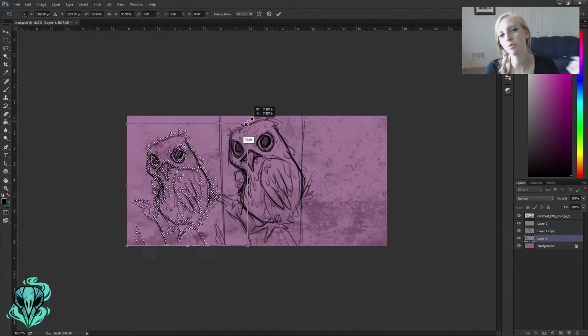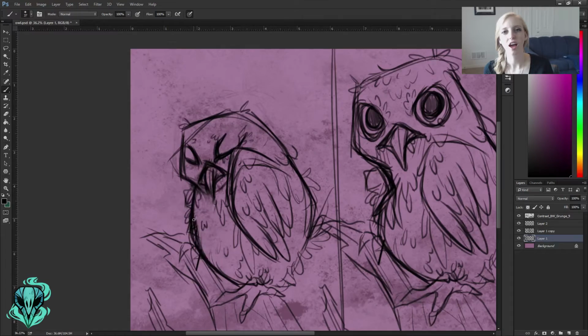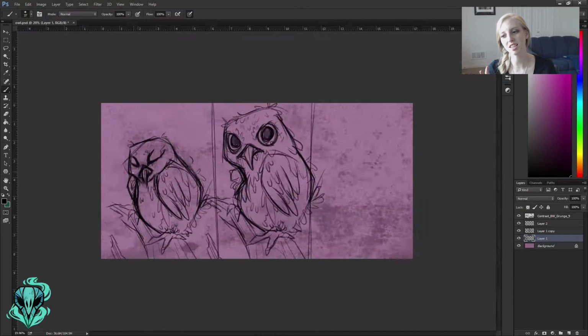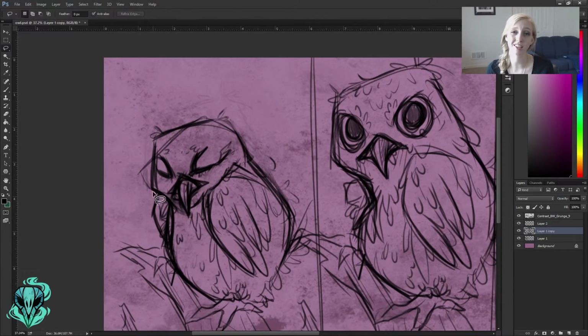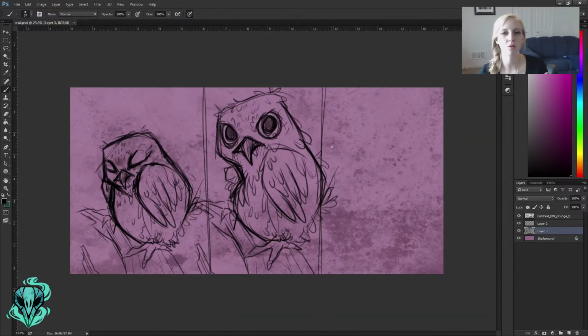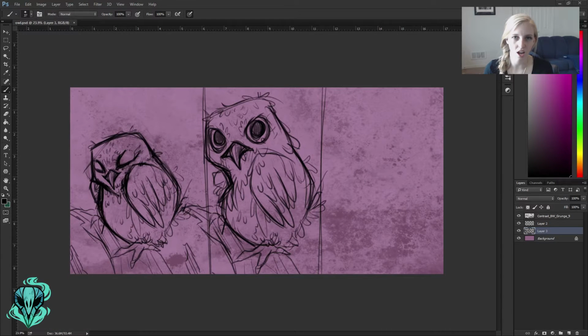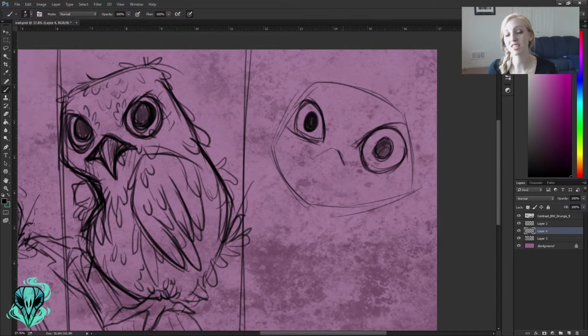Hi guys, so today I wanted to work on something that had a very specific purpose to it. And for this piece, the things that I really wanted to focus on and practice was having more texture within my line art. And also I wanted to do something that was more sequential, so a little bit like a comic where it progresses through time.